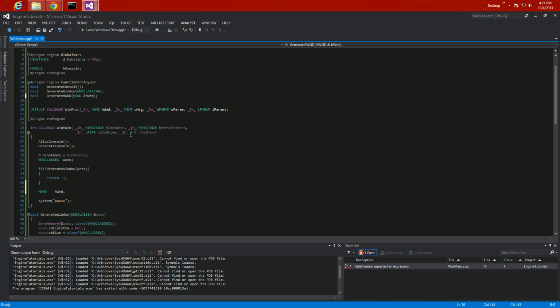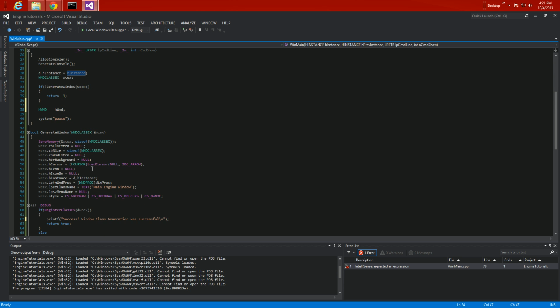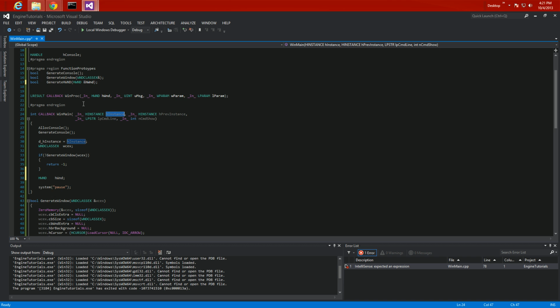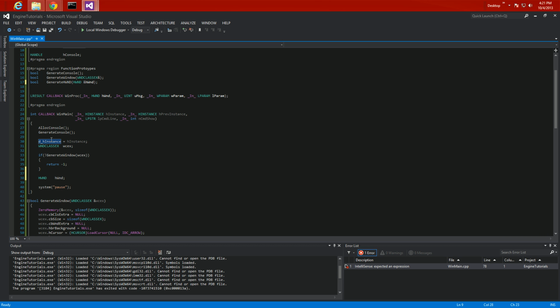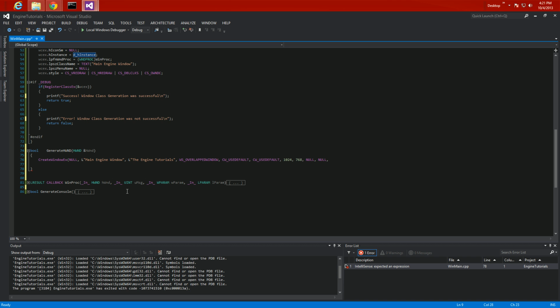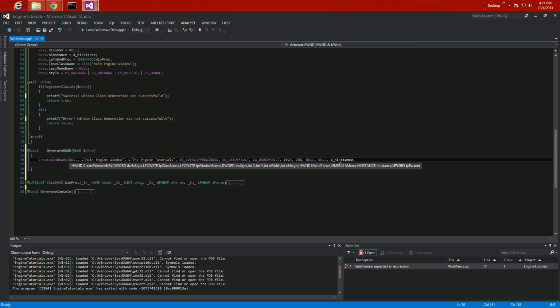This hInstance right here. Now, for all you object-oriented programmers out there, if I had made a GetHInstance function, I would have to call that function again, and it would just cause more issues. So, since I have this global and I've already allocated and initialized it, I can just use that global hInstance, and this is null.